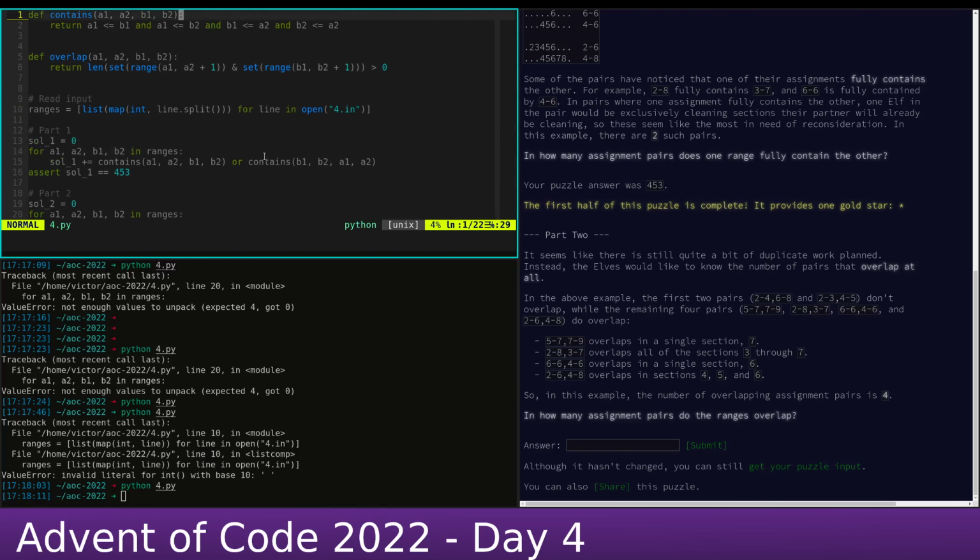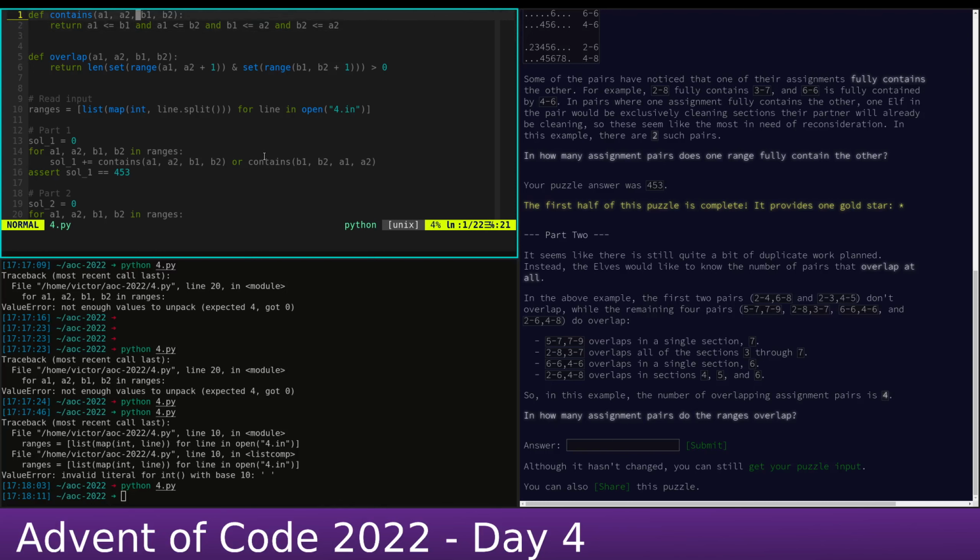An overlap. Well, we will need to refactor this code because this is too inefficient. I want to make it more efficient, but the contains, I like it. We could do 1, 2, 1, 2. I think it makes sense to keep these names.